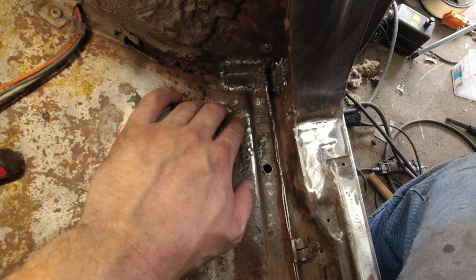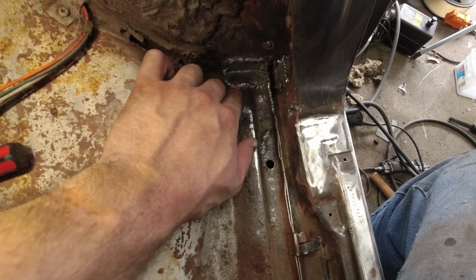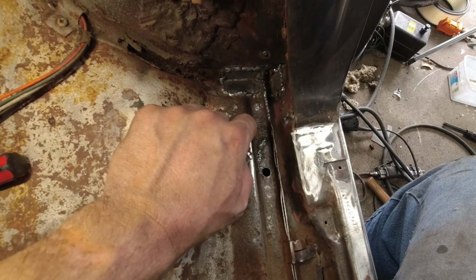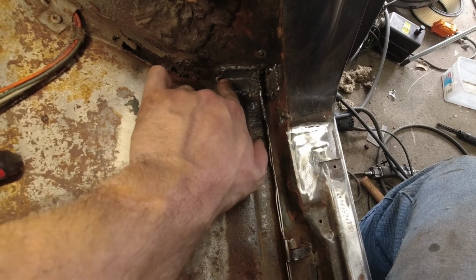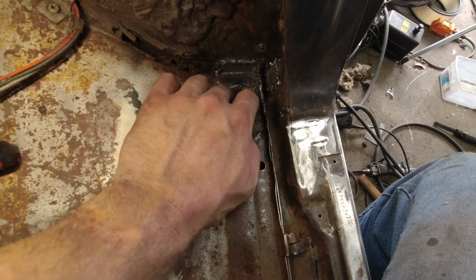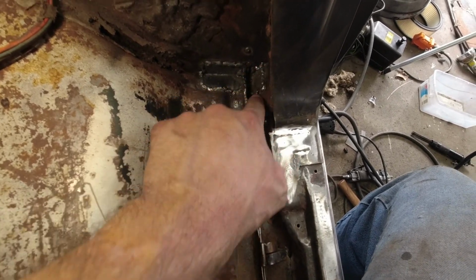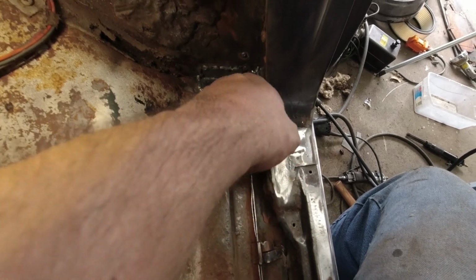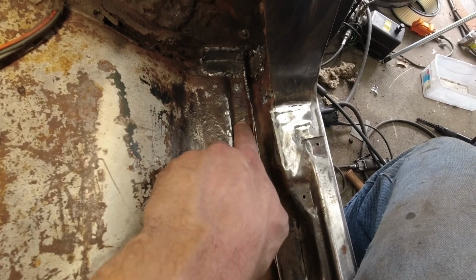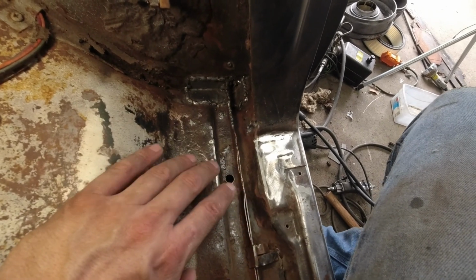But either way, I couldn't really cut this out just because of how it's crammed in here. I don't have anything that can get in here to do the cutting. So what I did is clean it up as best I could, get as much surface rust off, and then just bent an L here and hammered and welded that in place to both seal up the holes and also tie the two panels together. There's basically a U-shaped piece in here that got pushed up against to do the same. The welding in here is really poor, but again, just getting in here is basically impossible. Then I just filled the other holes by welding them in. This is all now ready to get proper rust sealing paint over it.